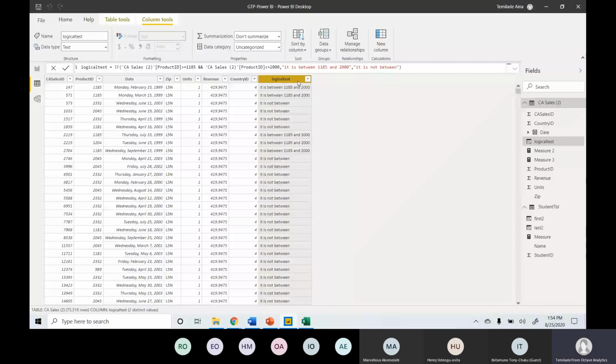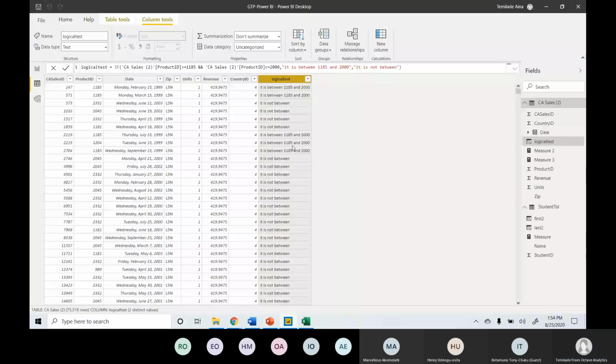Okay, so I created a column that says to return if CA sales is greater than or equal to 1185 and less than or equal to 2000, it should return it is between 1185 and 2000. Otherwise, it should return it is not between, and that's what we simply have here.